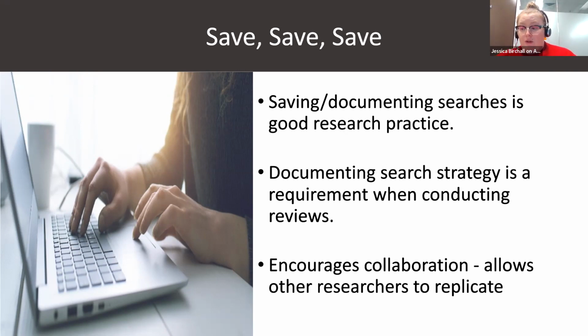It's also useful if you're conducting an updated systematic review. Sometimes people go back to revisit the topic and find information that has come out since the original review. By documenting the search strategy, researchers can simply run that search from the last date it was run to bring in new information.